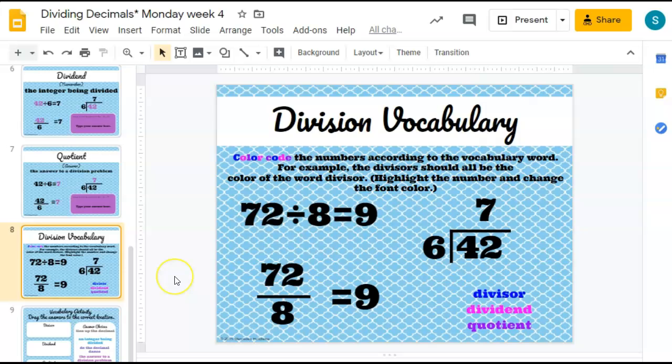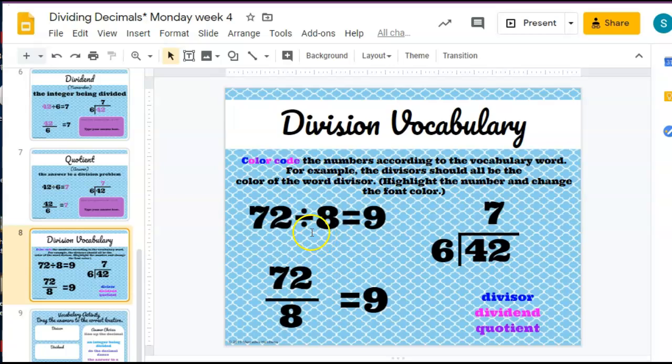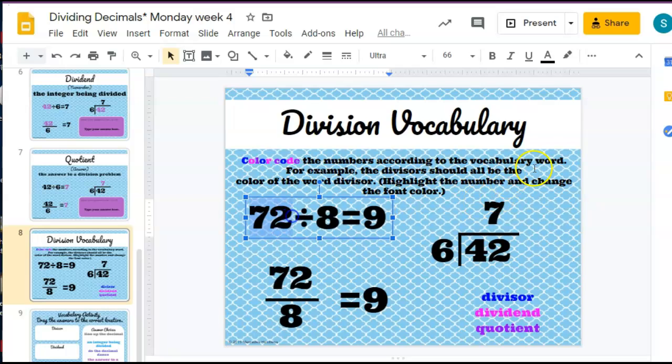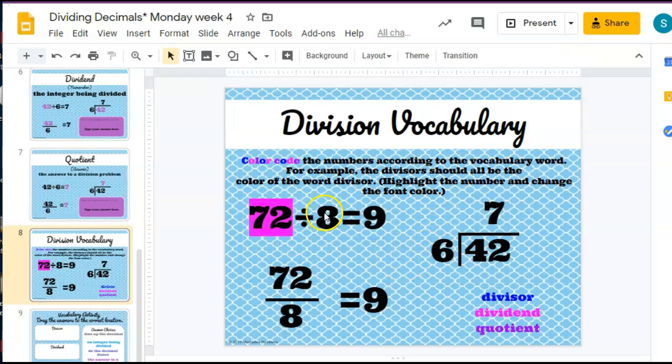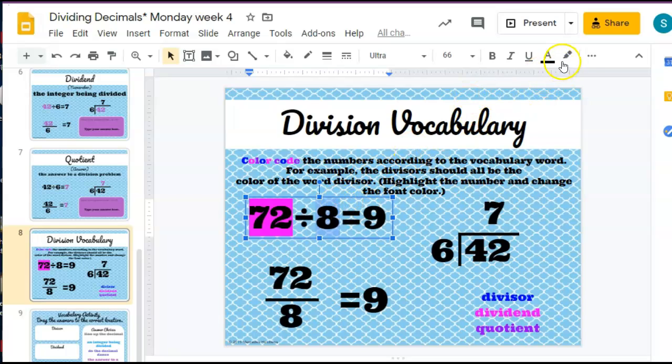Alright, when you get to this screen, you're going to see that you have to color code each part of this problem. So I want to be able to color code the divisor in each of these problems. And I simply would go to whatever digit is the divisor, and then I would highlight that digit. And then I would have to go up to the toolbar up here, and I would select my highlight color, drop it down. And then if this is my divisor, which it isn't, it happens to be a dividend, I would pick that color to highlight that number with. And then I would go on to the next one and highlight and do it in the same way.